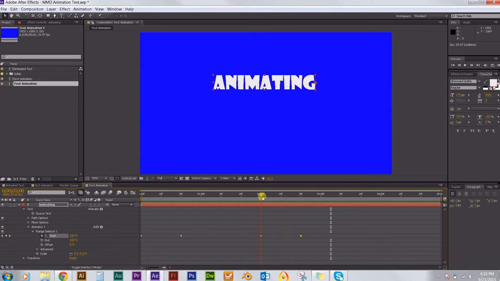Let's bring the time indicator back to 2 seconds, and the Offset will allow us then to reverse that action. So I'm going to click on the stopwatch that's going to start our keyframes. We're going to leave that at 0%. Let's move the time indicator about 1 keyframe. Now we need another keyframe right beside it, and this value will be -100.